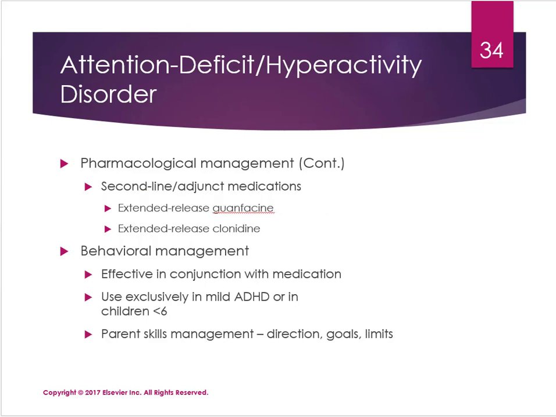Other pharmacological management second lines include extended release guanfacine, which is Intuniv, and an extended release clonidine, which is Kapvay. Behavioral management is important because it can occur as an effective supplementation to the medication. It is recommended to use behavioral management exclusive of medication if the child is younger than 6, the symptoms are mild, or if the DSM criteria are not met. It's important that there's assessment and education on parent skills management, including direction, goals, and limits.